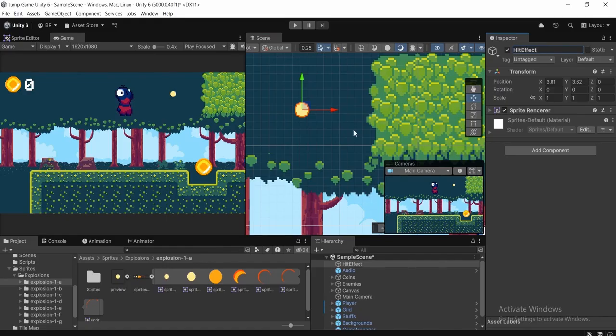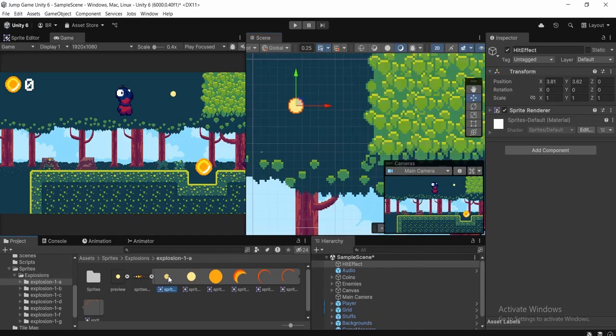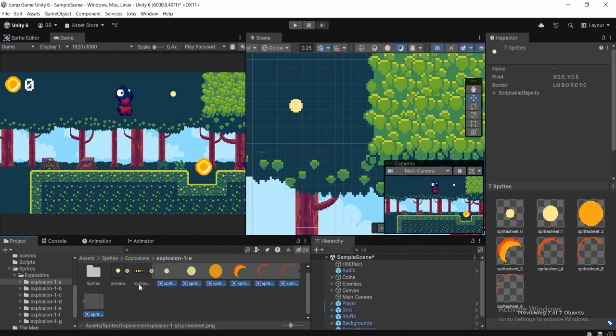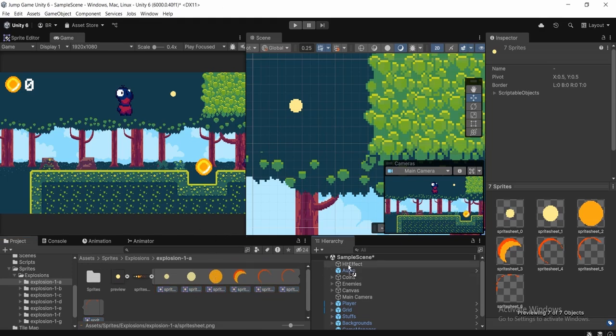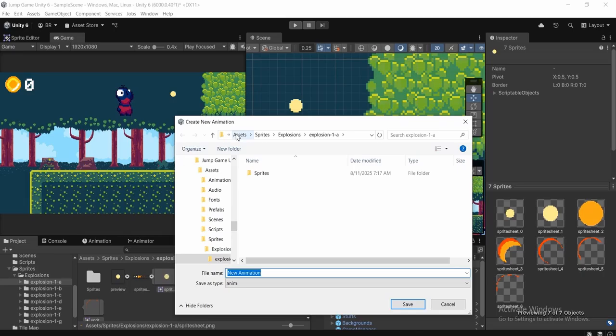And what we need to do is make the animation. So let's select all of the sprites by holding down the shift key. Make sure you select all of them in order to make the animation, and we're gonna drag it on top of this hit effect game object in the hierarchy in order to make the animation right away. So we will move over to assets in the top left.